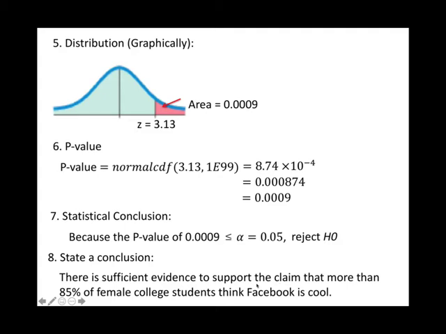Okay, one more time. I need you guys to write your conclusion with a complete sentence. You don't put "number 3 conclusion" in here. You don't just stop at "to support the claim" and put the period there. I need you guys to write down the claim statement on the homework and the exam. So this is how you use the p-value method to perform the hypothesis testing for population proportion.